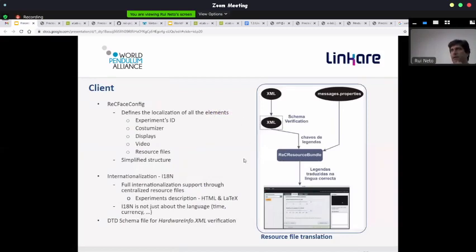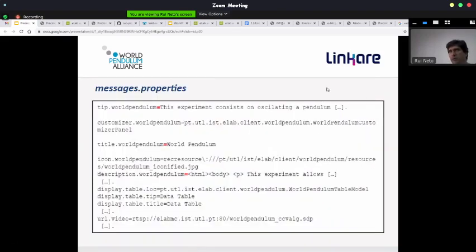All right. Finally, for the client, Rackface config will also make use of another resource bundle that we call the Rec resource bundle, and in it, there's a file called messages.properties. This file will hold all the labels and actual paths and locations for every single item in the experiment.